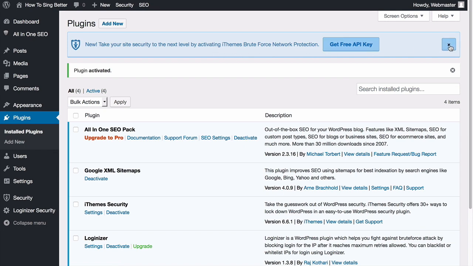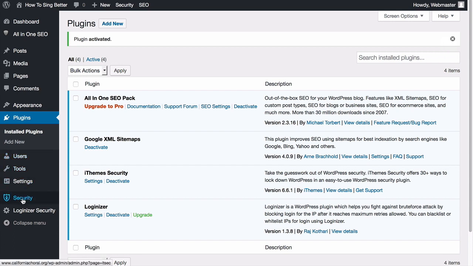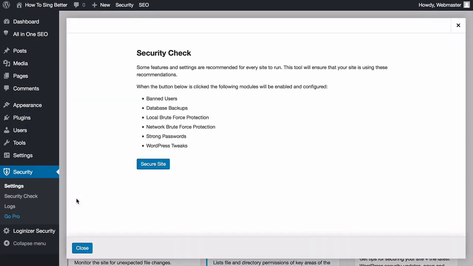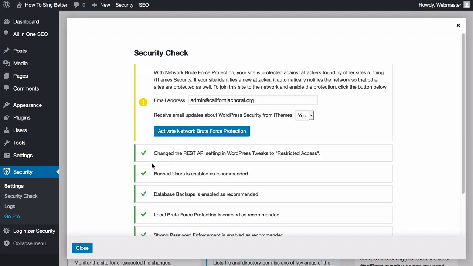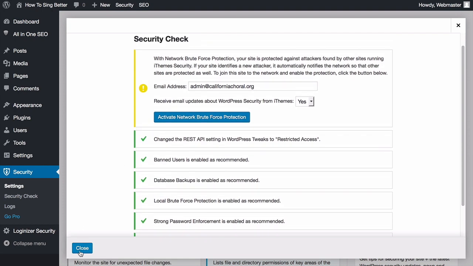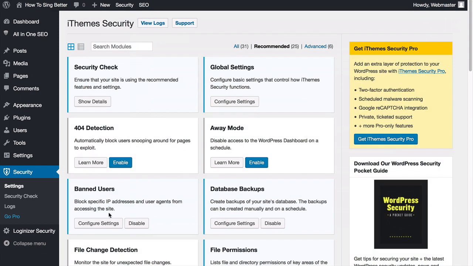We can close that. For iThemes Security, we can go to settings and security check. We want to secure the site. So when you install iThemes Security, we will secure the site. That's all you need to do for that, and we'll hit close. That plugin is set up.